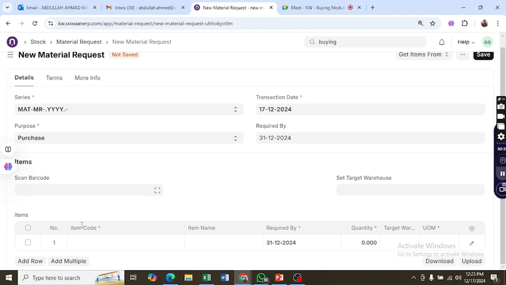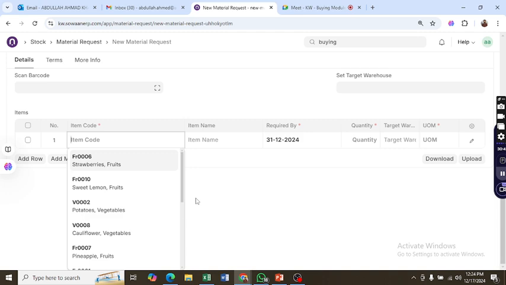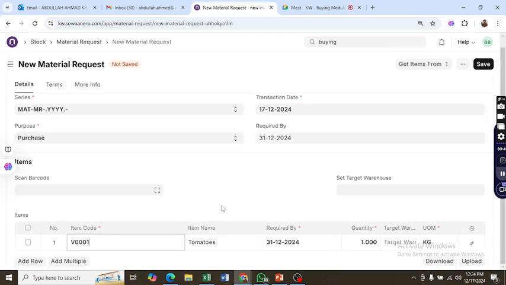Then you have this item table here. This is the main part where you are going to define your fruits or vegetables that you want to request, that you want to create a purchase request for. For example, like you said earlier, you want to receive tomatoes. This is the part where you have to select the item code, and the item name will be populated directly.